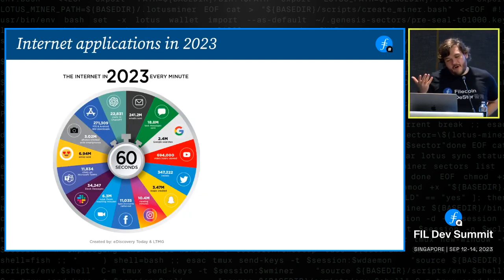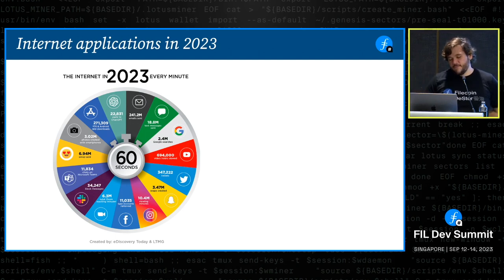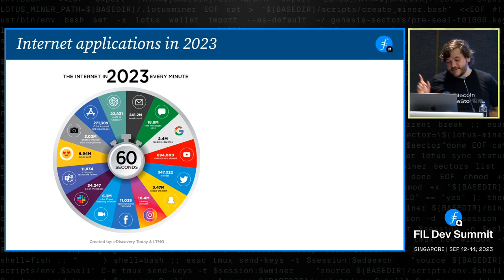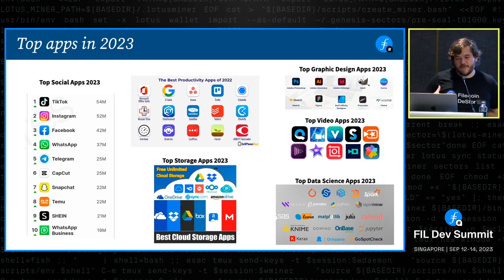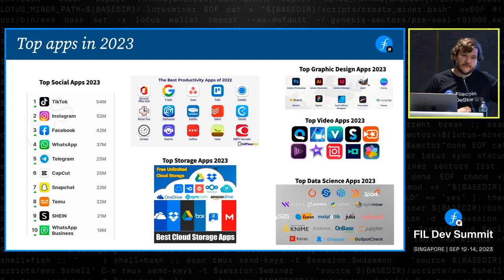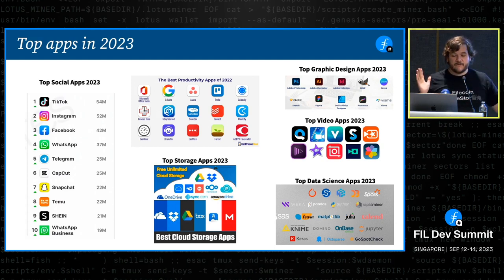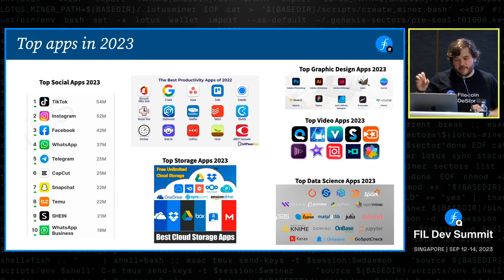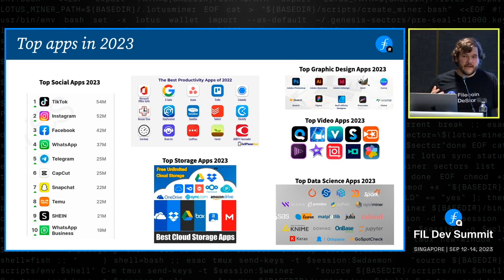What kind of data are we talking about? All kinds of objects: hundreds of millions of emails, messages, searches, videos, social media posts, tweets — there are going to be tweets forever — snaps, all kinds of messages, applications. Think of the stuff that people normally use, not the stuff that Web3 people use because that's a very small percentage of the people in the world. Think of the big numbers, the consumer-oriented things that most people use: traditional social networks, productivity applications, media design applications, storage applications, data science applications. Those are the kinds of things we want to be modeling against and building towards.